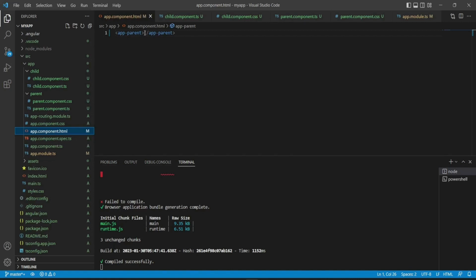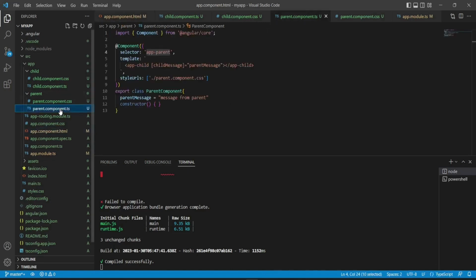You can imagine your virtual tree, and it starts from the app component, whatever you put here, and then all the tags or the components which are inside it will be basically present somewhere nested inside it. You can have multiple also here. If I put the app parent twice, then it will show the app parent and whatever is inside it, inside the parent component, twice here. If I add it here, it will show twice on my browser.